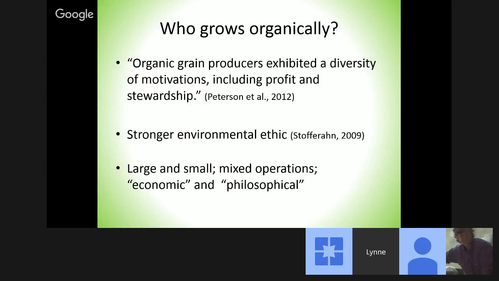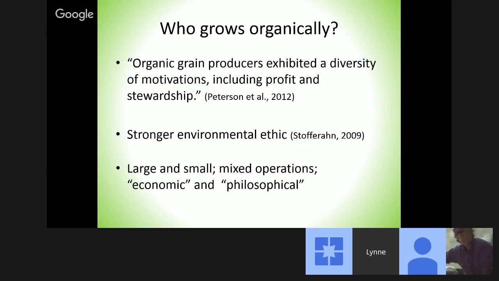So I want to just mention that we started this project actually because of requests from a few farmers. So we have a fairly strong organic ag movement in Washington State, and one of my friends who's a consultant was getting asked by organic growers, okay, I'm growing organically, I think I'm doing things right, but in a lot of cases I don't really know what my environmental footprint is, and like greenhouse gases, I'm probably producing some. I certainly use fuel. How much am I using, and how big is my carbon footprint?